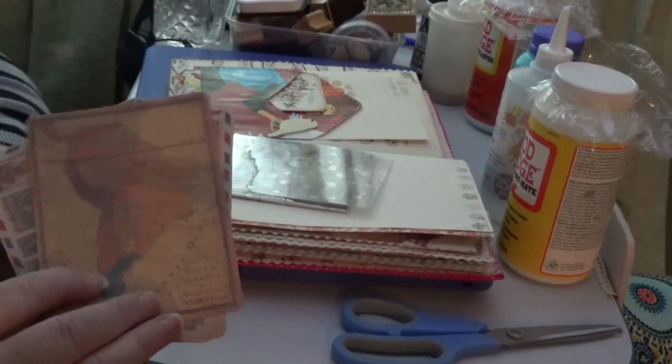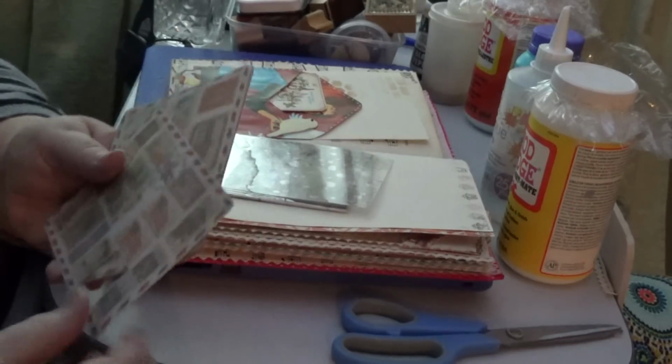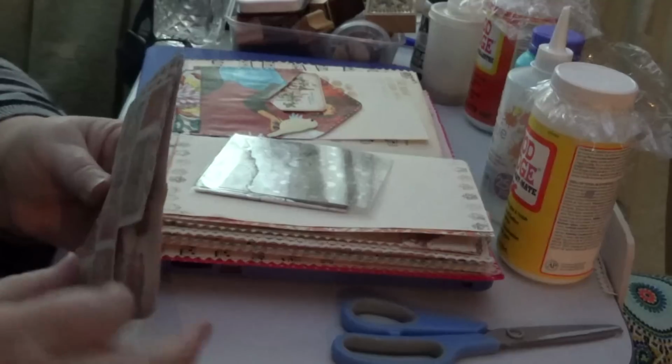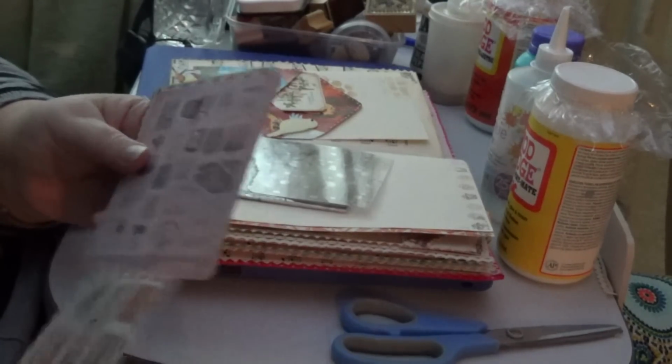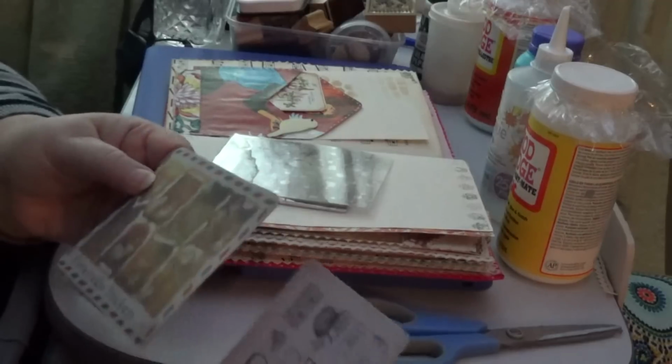So this is a map piece. Now I've cut one bit out because there's a stamp on there. So you can cut that bit out, and I've used them. But they're stickers, and I think they're awesome.